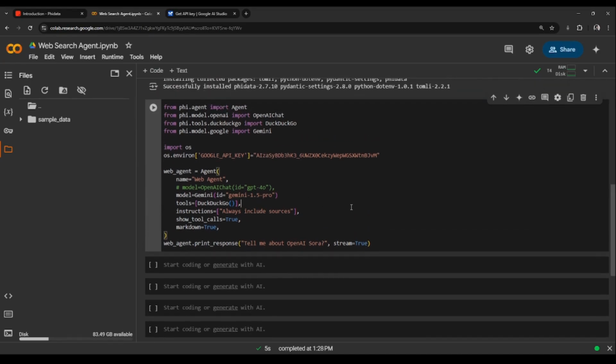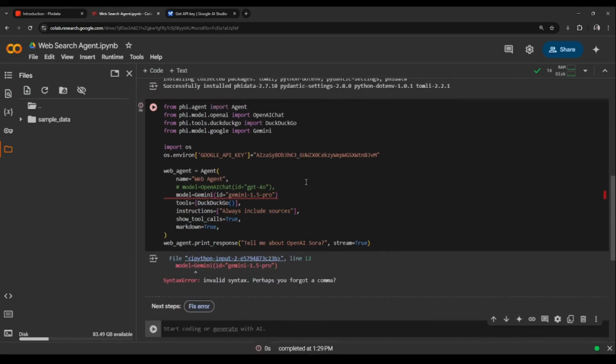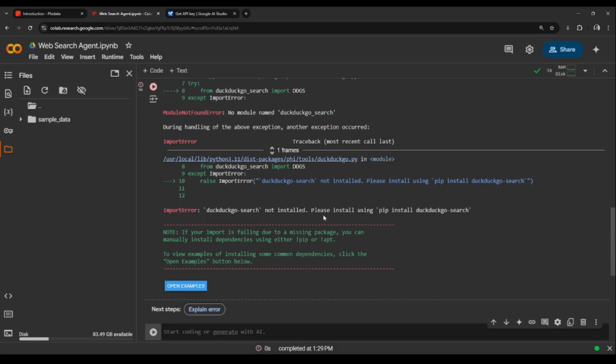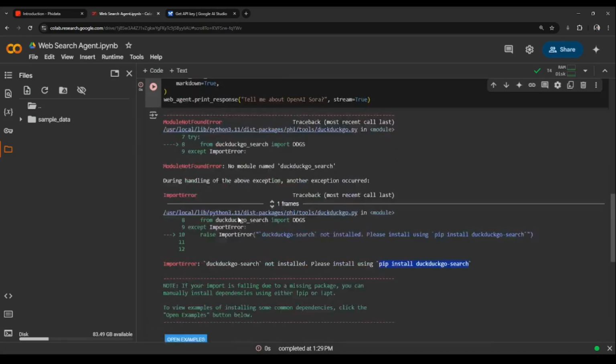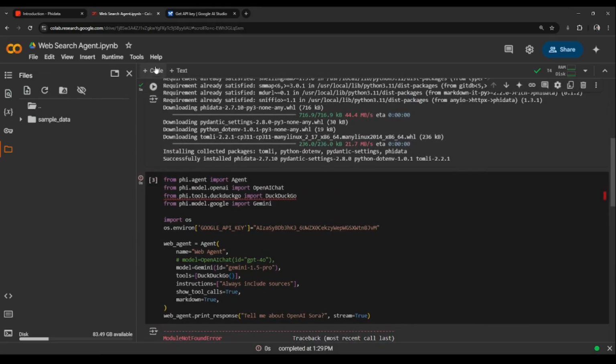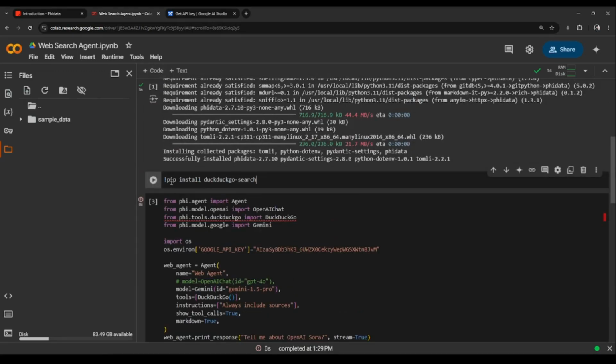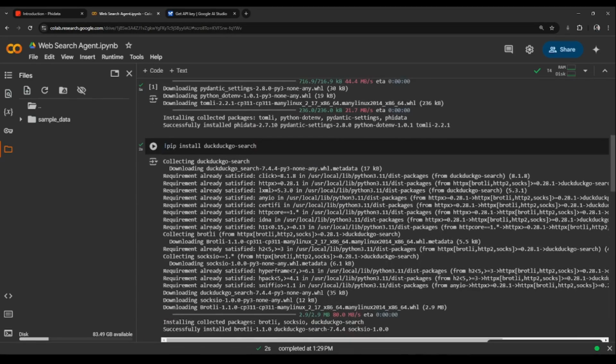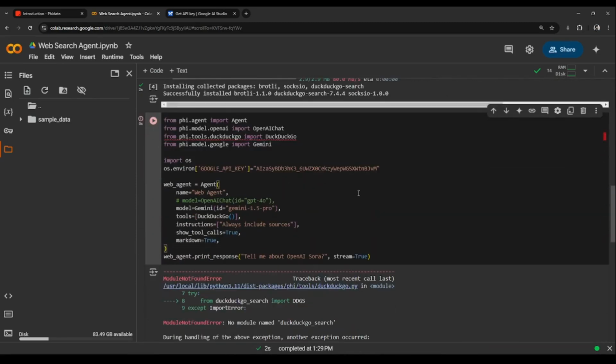So just I'm saying, tell me about OpenAI Sora. As you can see, we have invalid syntax. Okay. It's asking me to install the DuckDuckGo search. So I'm installing it. As you can see, successfully installed.